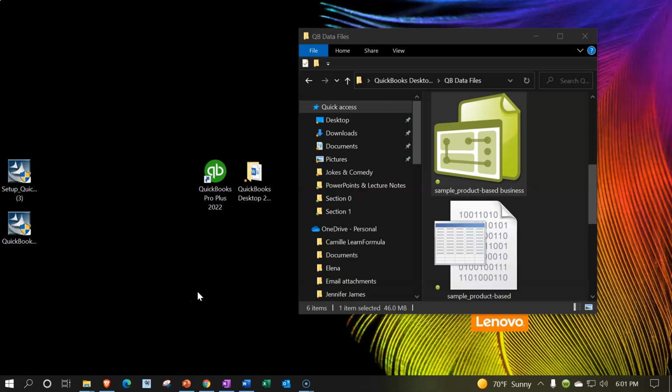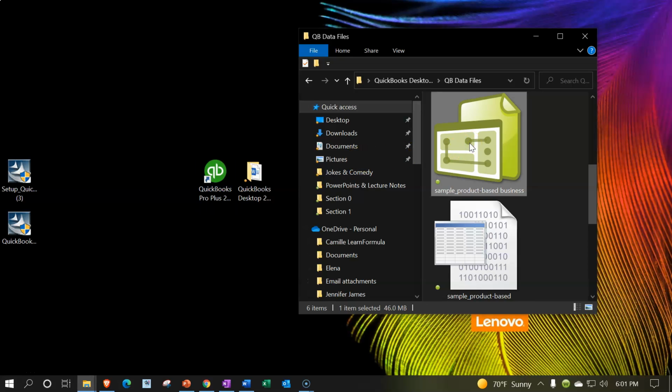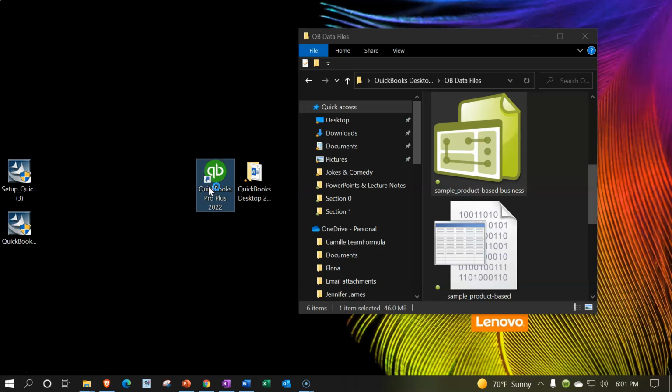In a prior presentation, we got the QuickBooks program up and running, indicated by this icon here. We also set up the free sample file that comes with the QuickBooks program. That data file looks like this on the right-hand side. Once those two things are set up, you can open it by either double-clicking on the data file or on the program itself. Typically, people will then open up the program as we will do here.